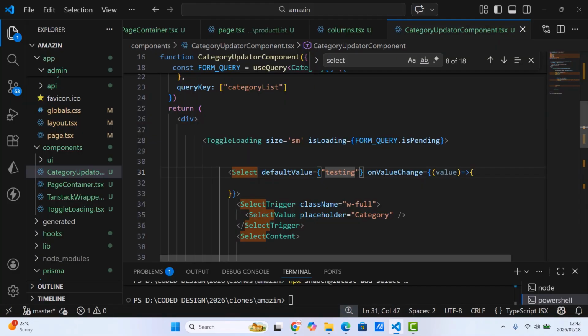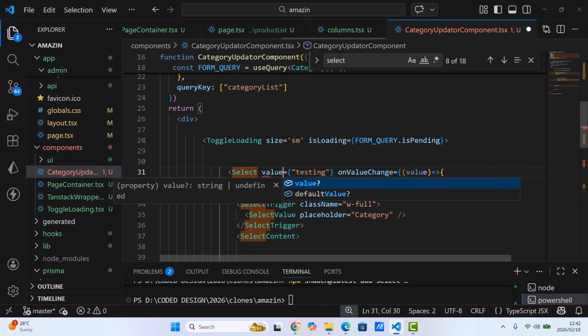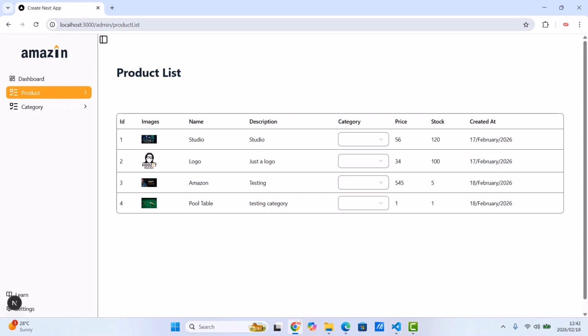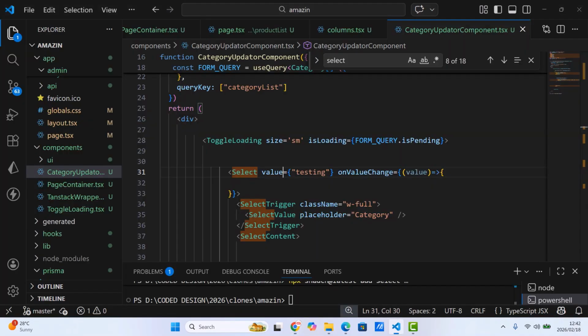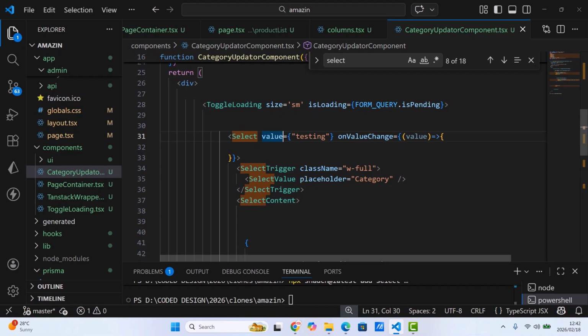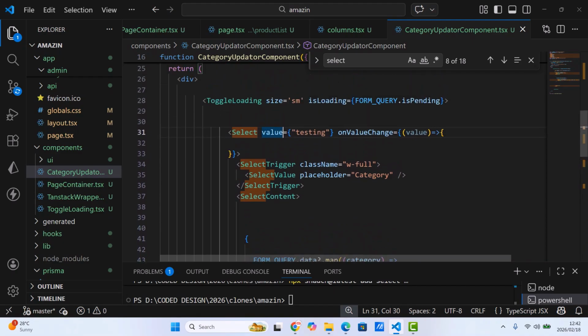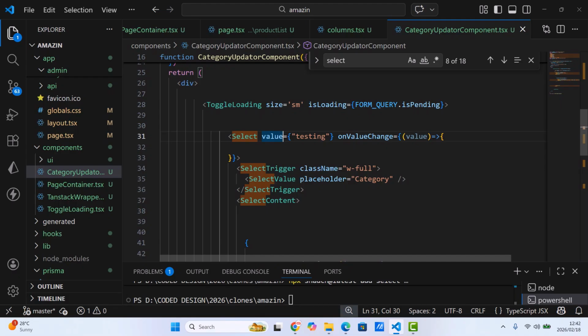Okay, cool. Then what I want to do, let me put value here instead. I'm not sure if that's what I want to do. Okay, that's not much of a problem. Where is a place where I set the, what is this?